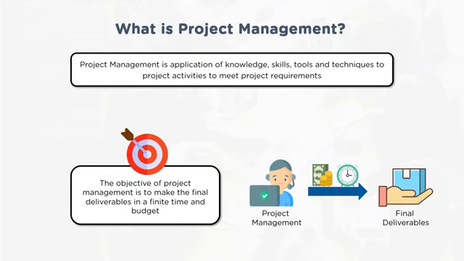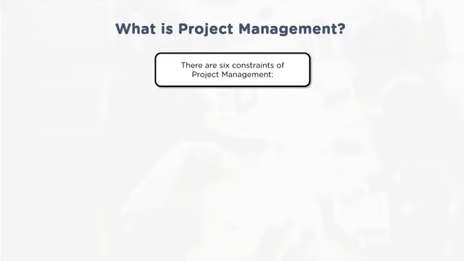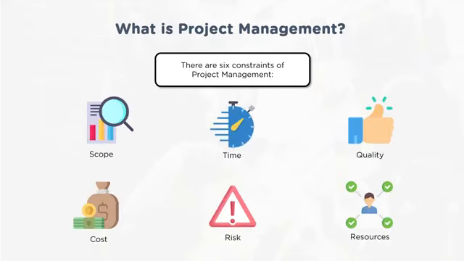We can call it constraints or aspects, and manage those throughout the project life cycle, for which a project manager should have a full view about a project and what this project has to accomplish. That objective should be clear. So as part of project management, the 6 constraints which a project manager should look at are scope, time, quality, cost, risk and resources. Each of these areas has a very important role to play in project management.